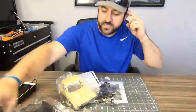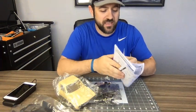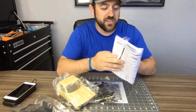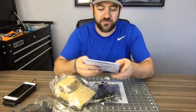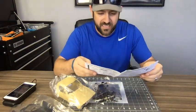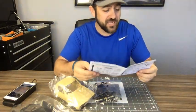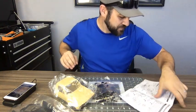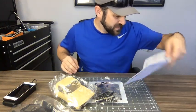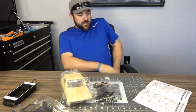So we're gonna throw the box to the side. The instructions look very detailed. We've got two pieces of paper folded in half to try and make a book, I guess. We'll see, where's the starting point? All right, so it's not to try and make a book, it's just they're folded in half. That's all we got. All right, let's dig in. Grab my knife.